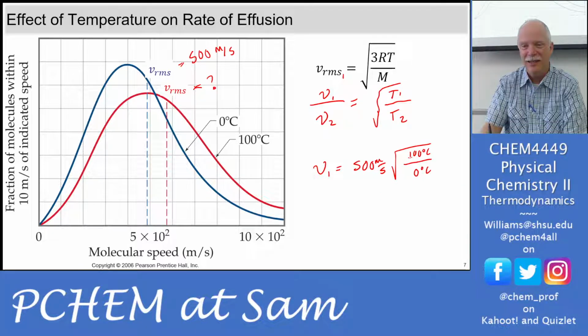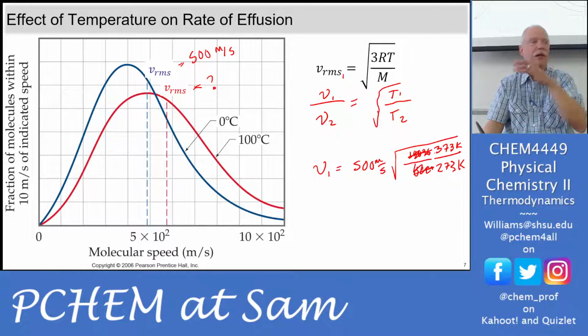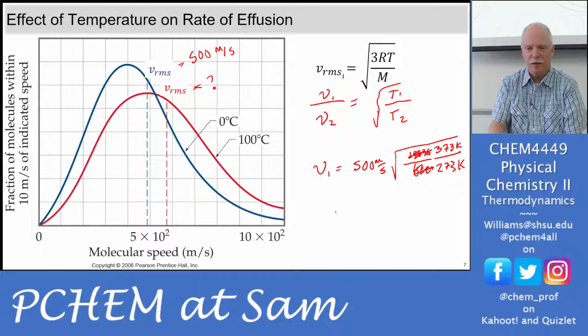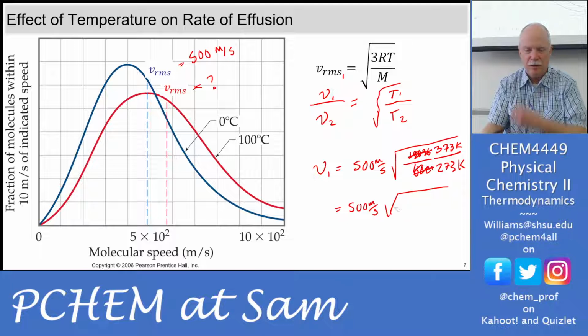So we never ever do thermodynamic calculations in Celsius. We always do them in Kelvin. Okay, so that's 273 Kelvin and 373 Kelvin. And notice if you were to assume that it was just a proportionality, you would be wrong. You have to take into account the power that is raised to it, so you have to do that square root dependence. So can someone do the math on this one? What's our fraction here? 373 over 273.